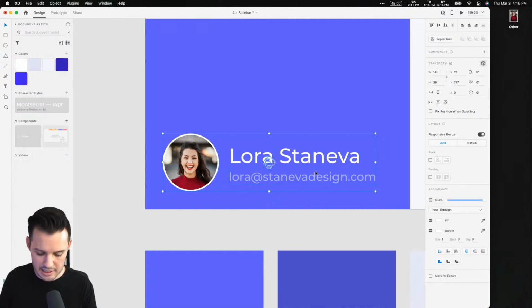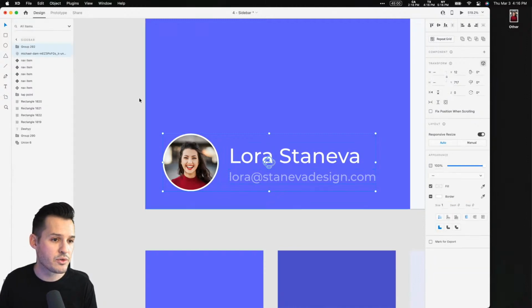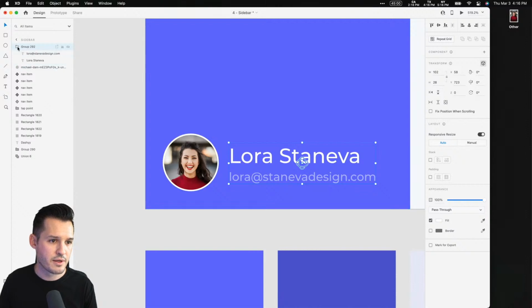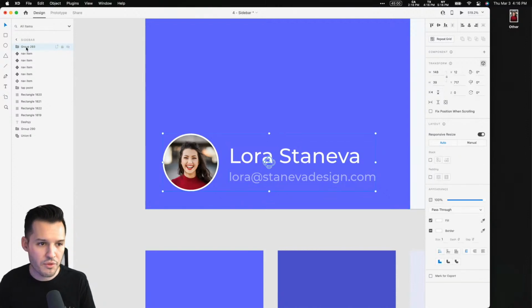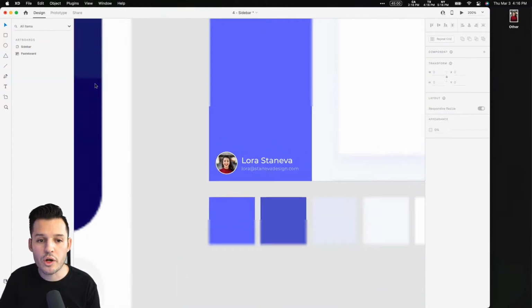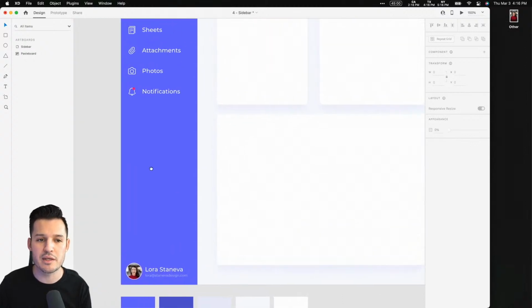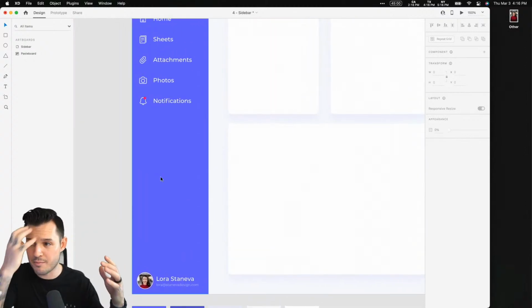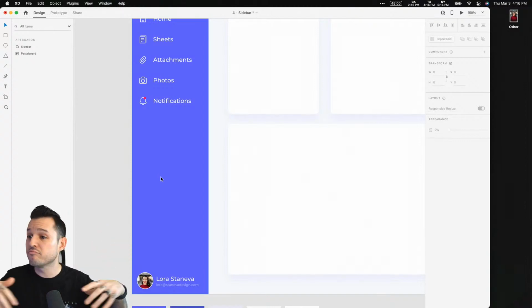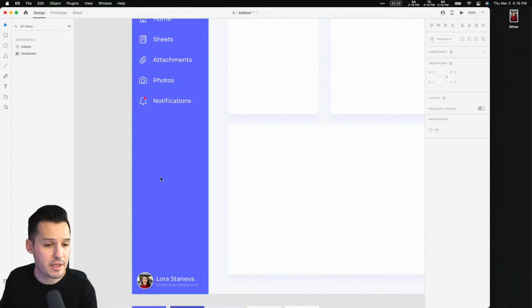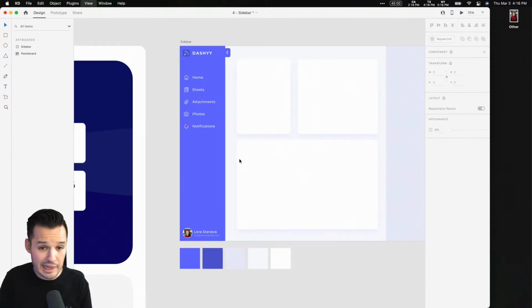I'm going to group that whole thing together, and then let's go back to our layers panel. Now we have, you can see, here's these fellows right there. Good. Okay, we want to group that whole thing together. We want to name this thing our avatar, or let's name it user or profile or something better. Let's just name it user. That's easy. All right, so we're going to do that switch, and you're actually going to see the difference between component instance swaps in between our artboards, and just having a grouping of elements together and swapping those things out instead.